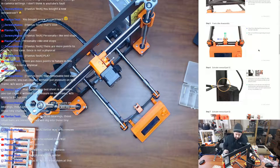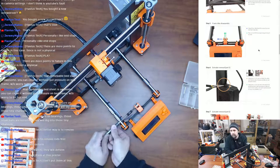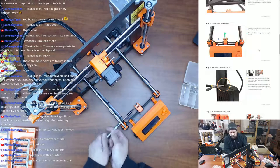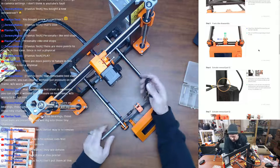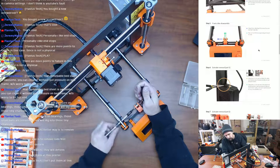But we want to take out this idler pulley now. So use a 2.5 millimeter key. M3, remove the screw from the Y-axis idler. Take the 623H housing bearing and keep it for later. So, I need needle nose pliers for this. Actually, I've got something for this that I'm going to try on this printer.